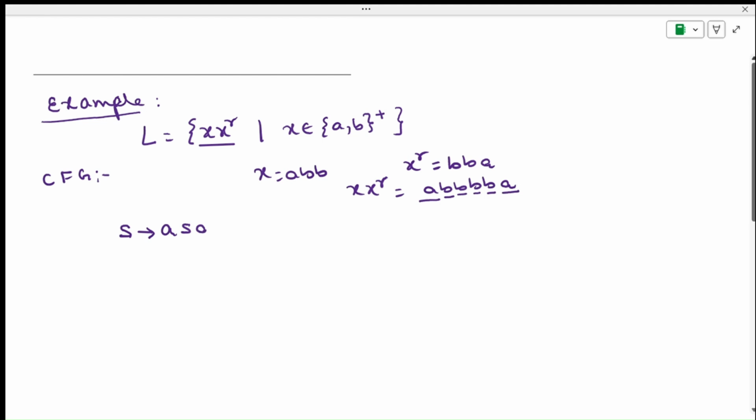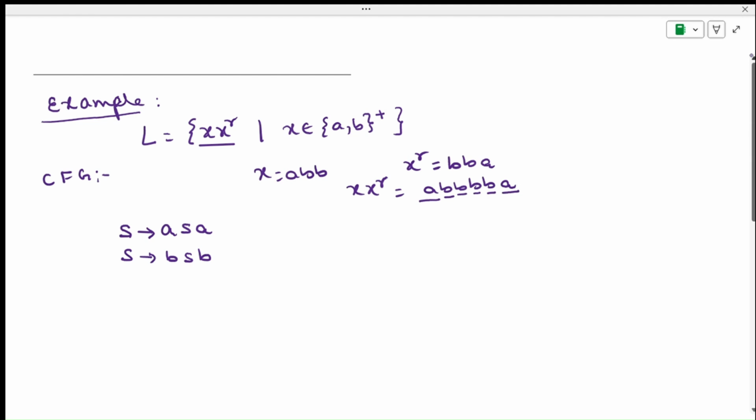Now see this production rule. a is the terminal symbol, S is a variable, and whenever there is an a at the start, it should also end with an a. Starting with a, it should always end with a. Similarly, I can write this as: if the string starts with a b, it will end with a b.